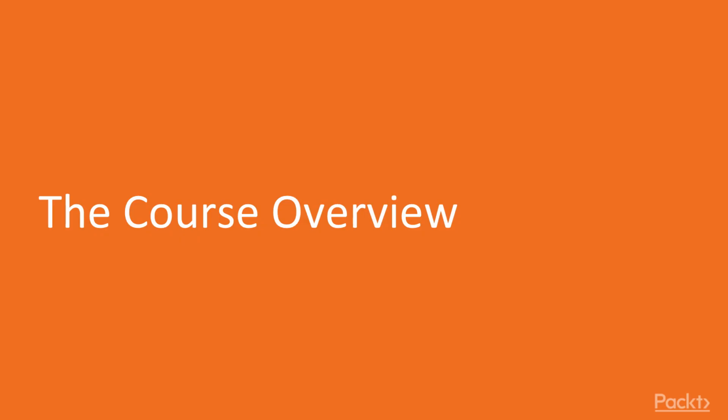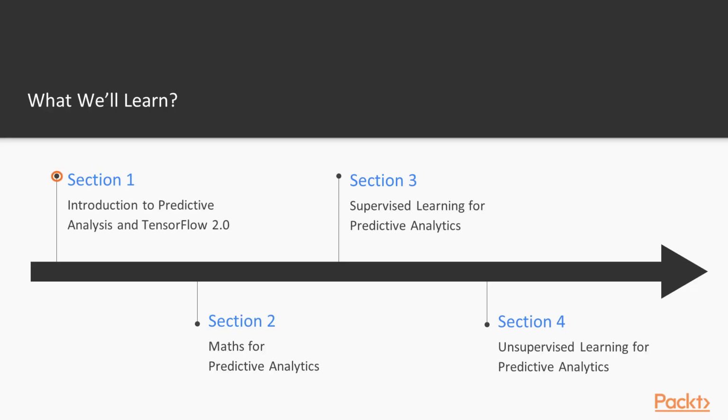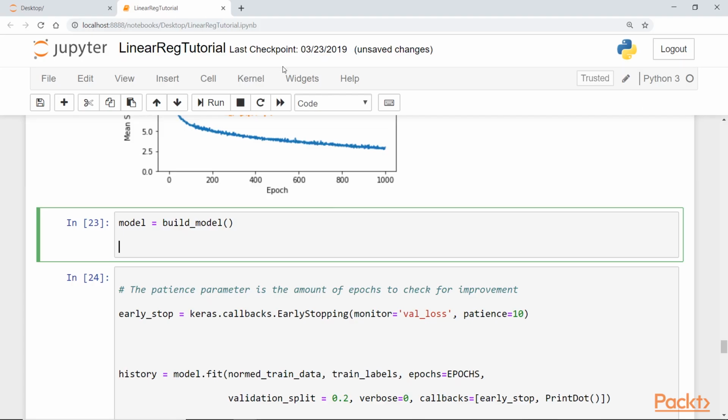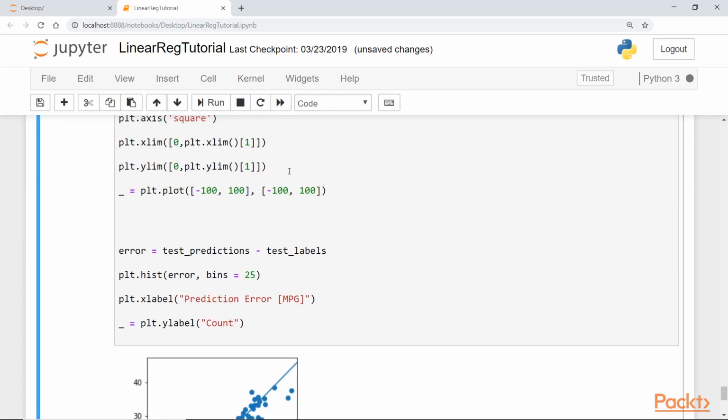Let's move forward. In this course, I'm going to teach you everything you need to start programming using TensorFlow. In regards to predictive analysis, predictive analysis is very important in today's world, and TensorFlow is the easiest way to implement it. This course is divided into 7 sections. In the first section, we'll learn what predictive analysis is and a few of its practical applications.